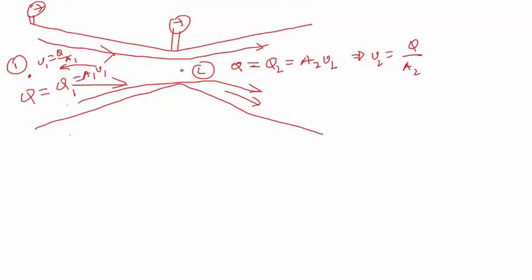If you write Bernoulli's equation, now because both of these pressure gauges are fit on this wall, you know that any fluid particle hitting this wall has velocity zero. So both of these pressure gauges will read the static pressure at point one and the static pressure at point two. From Bernoulli's law we can write P1 by gamma, static pressure head, plus the velocity head V1 squared by 2g is equal to the static pressure head at point two plus the velocity head at point two. It will be constant. All energy is constant. That's what Bernoulli's law says.